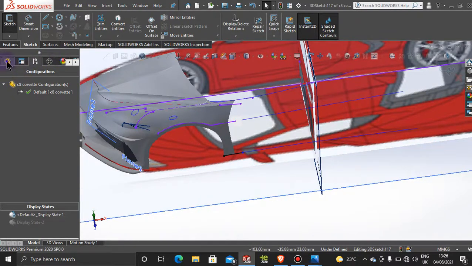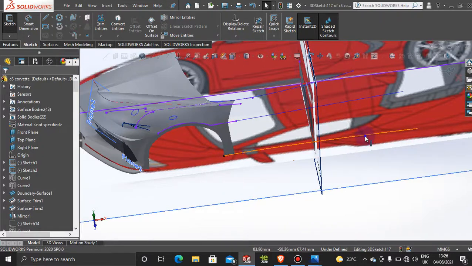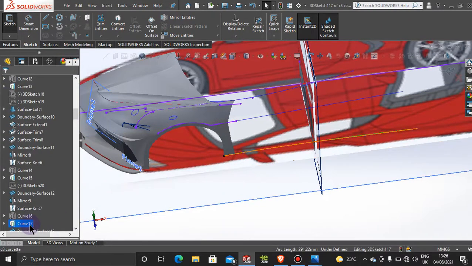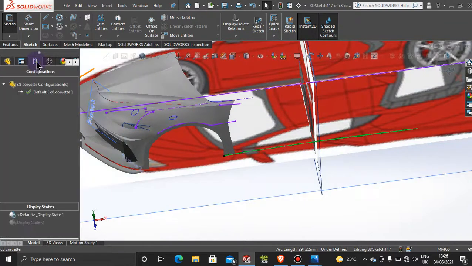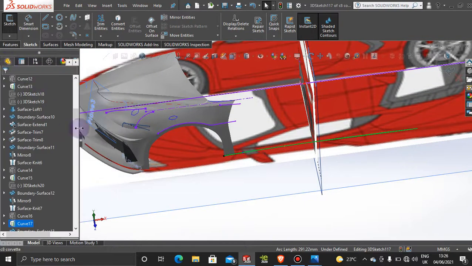So let's jump to the feature tree and just click on this line, and then we can see that's curve 17. And this one here is curve 15, and we already have that on the second display state. So it's going to be curve 15 and curve 17 that we need to bring up. So 17 is this one here.